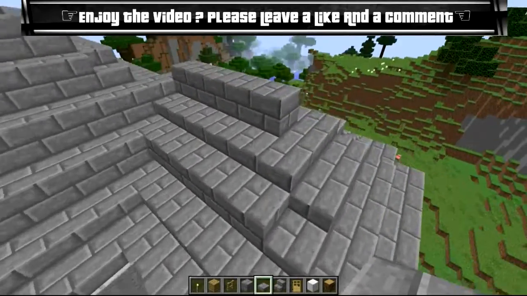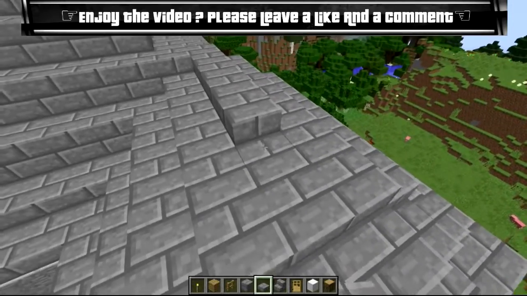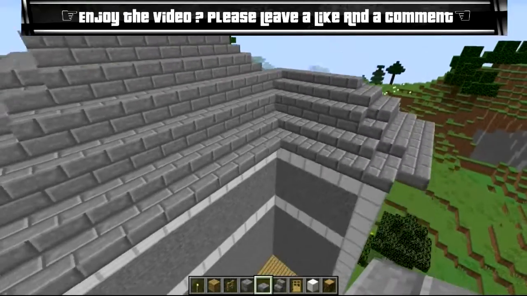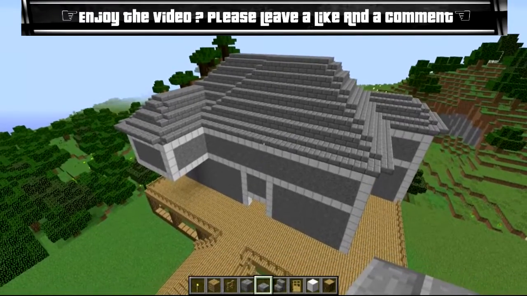That looks okay. I mean, these could go to a 1 block. Don't really like the look of that. And that's pretty much it. That's all you need to do. It's all by eye, and all you need to do is just then connect it. So that's pretty much it on that one.